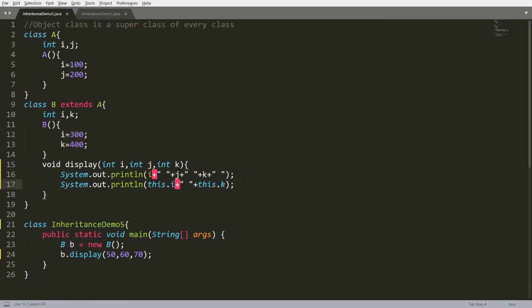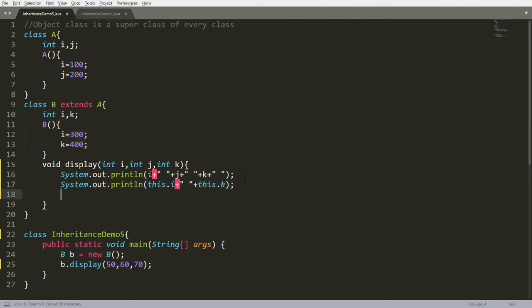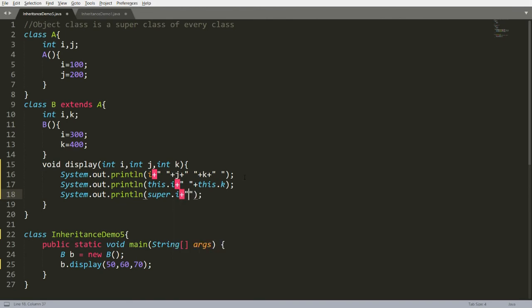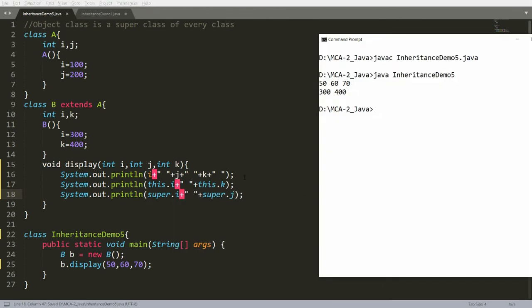Now, suppose you want to access I and J of the superclass, then you can write super dot I and super dot J. So if you compile and run this, you will get 100 and 200 from the superclass, 300 and 400 from the current class instance variables, and 50, 60, 70 are the formal input variables of the function.